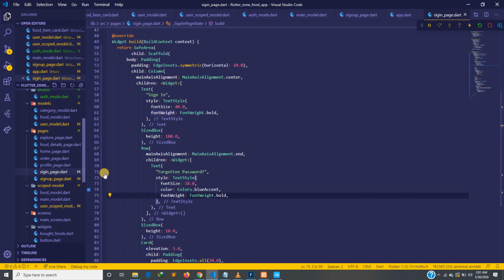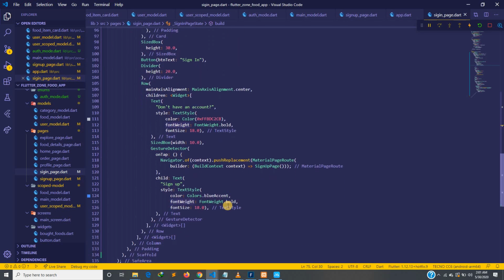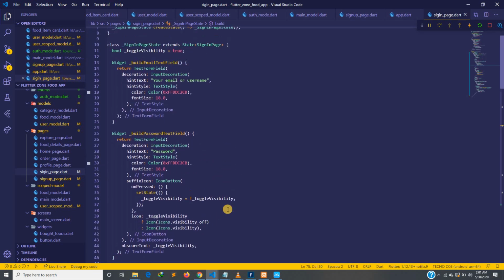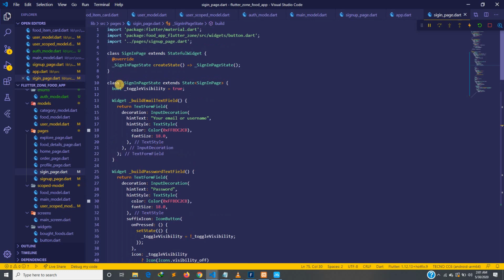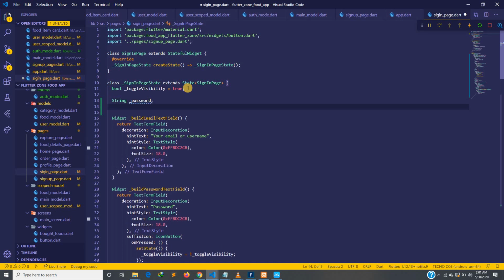Now when we come into the sign in page, the same thing, we didn't do the same thing. Let's quickly do it. So let's create some variables here, string password, sorry, and then string email.